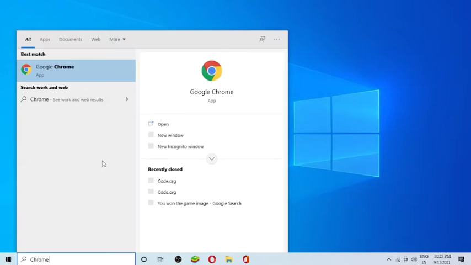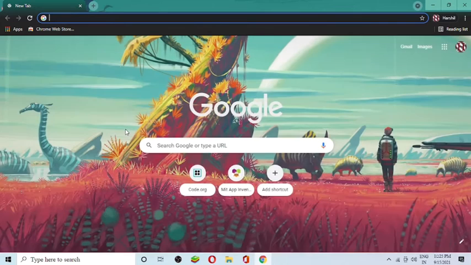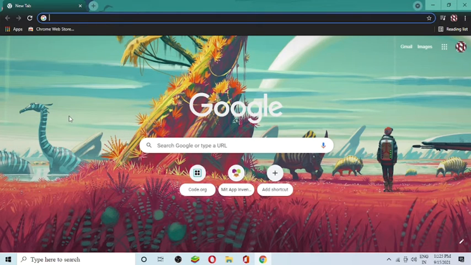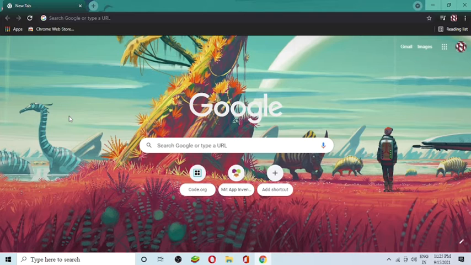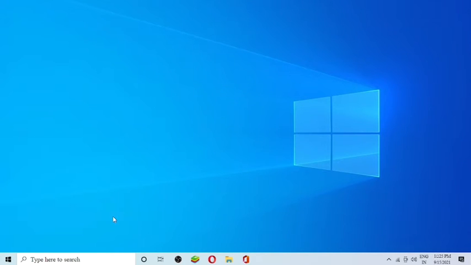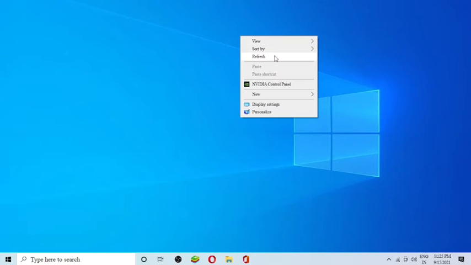Now if I open Chrome and now do F11, it's still there. Okay, I think it's not working. But as you saw before, it was working. I think I pressed some other key, but the shortcut to do the full screen is F11. It may not work in that Chrome, but it will work on other apps.